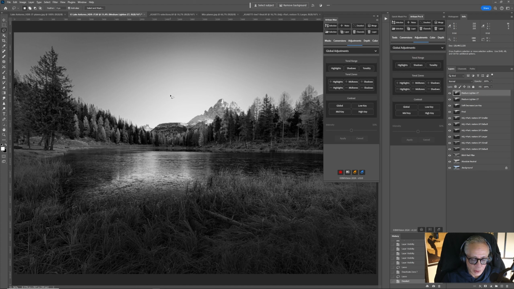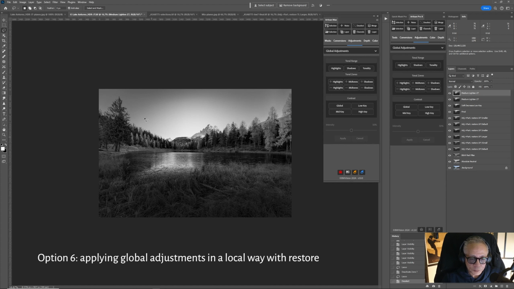So like I said, global adjustments can also be applied in a local way. So what do I mean with that? For example, if I do a global adjustment, then usually you have to select the entire area, let's say like so, and then you can do something with it like lowering the contrast, do mid Q, high Q, or any of those features that you have here. But you can also apply it in a local way. You can do it like so. For example, I want to lower the contrast here and also at the same time darken it.